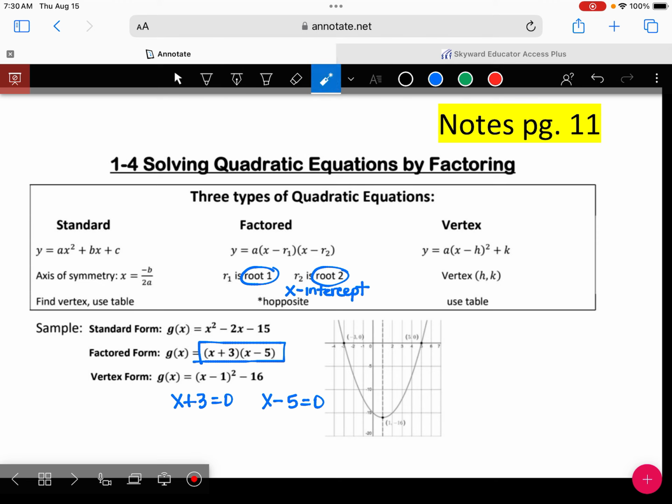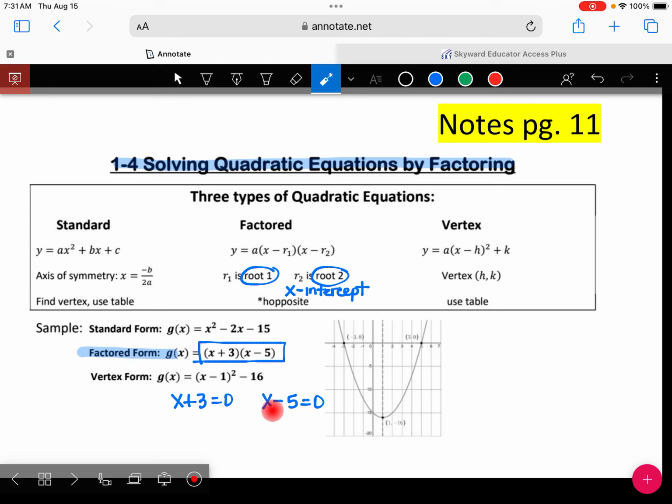So let's look at this factor form that we have here. This graph, all 3 of these equations are the same. They represent the same graph. It's just three different forms. It's like, you know how you can have a synonym, right? For things that represent the same thing. These three equations all represent the same graph. All right, so let's talk about factor form because that's what we're talking about now. We're talking about factor form in section 1.4. 1.4 is about factoring. So these are the factors.